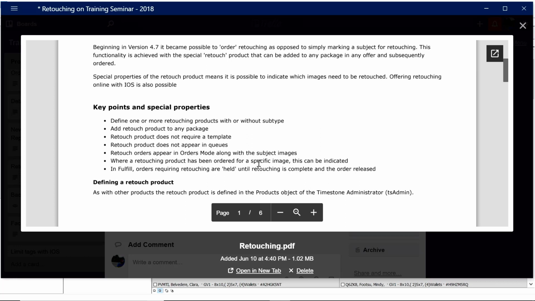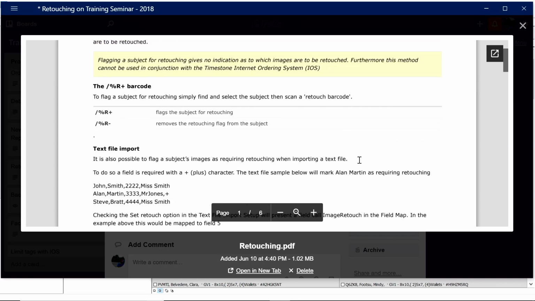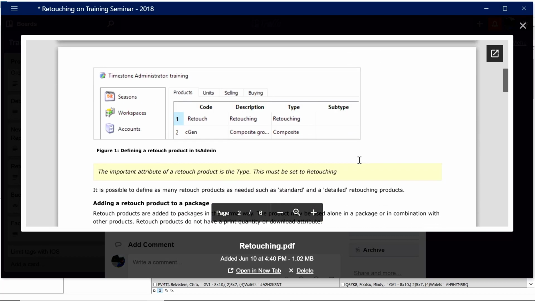It doesn't appear in the queue. The orders are going to be in orders mode in that new retouching tab. It'll indicate which image, if it's been ordered for a particular image, because it may not always be, and we'll come up to how it's handling fulfill. But have a read of all that to get some really good information.